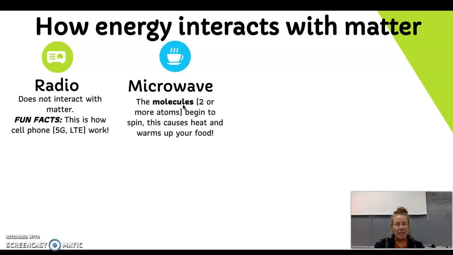So what happens is, when you shine microwaves onto something, it gets those molecules to start spinning around, and as they're spinning around, it's allowing them to create heat, which in a microwave will heat up your food. We're shining microwaves onto your food, and it really affects those water molecules, and those water molecules are spinning around and around and around, and then your food gets warmed up. If you put something without water in the microwave, it doesn't really do anything, because the size of that microwave is built to affect a water molecule.